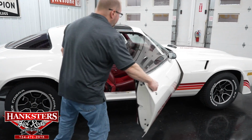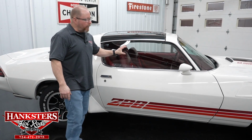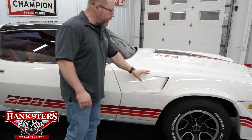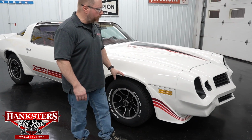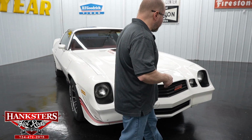Let's close this up. And again, your glass over here too. No chips, cracks, or scratches over here. Looks to be in really good shape. The matching fender vent over here. Again, your ground effects. We've already gone over the wheels and tires. So that brings us now around to the front end of the car.